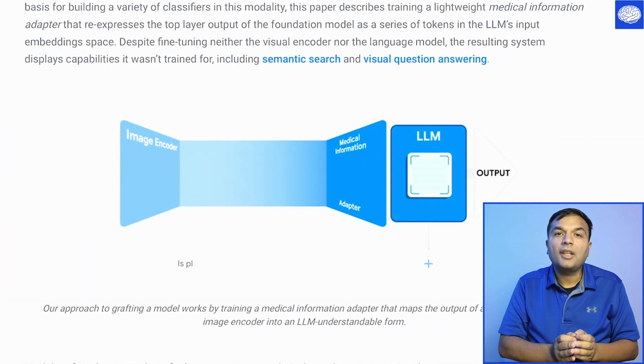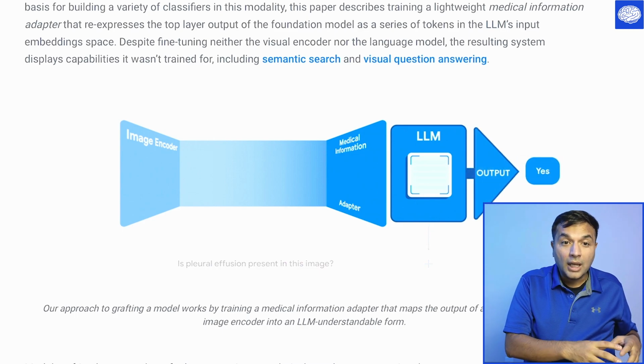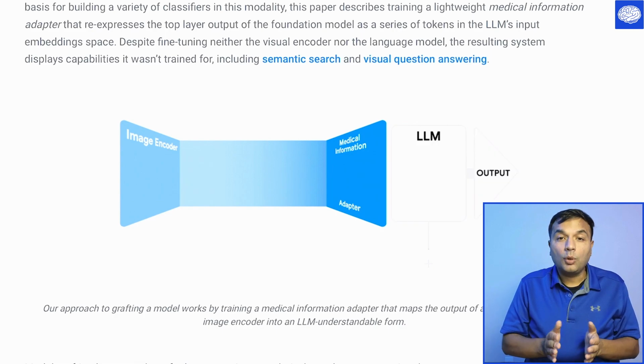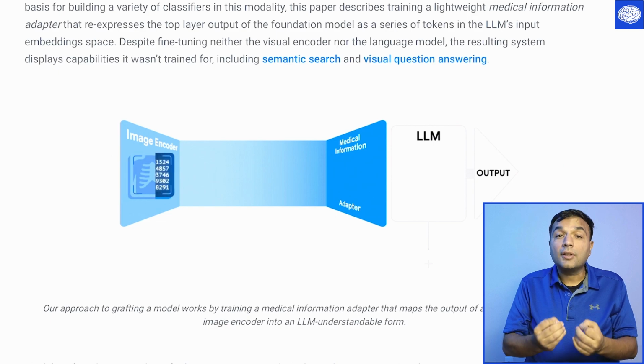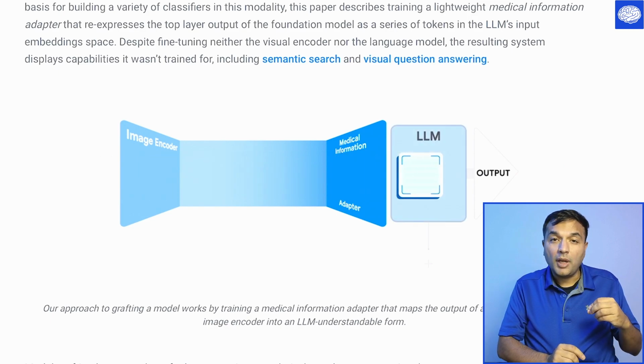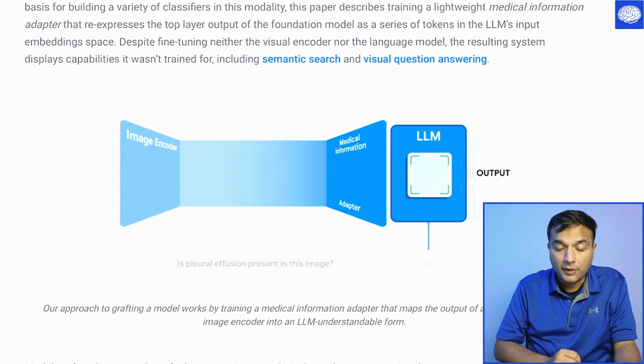What they have shown is that you can combine different artificial intelligence techniques like computer vision, which is the image encoder here, and a large language model, which holds medical information, so you can get results that are more contextual based on patient information, using both tools simultaneously. I'll show you some examples in the video.